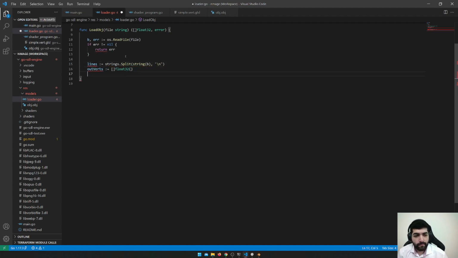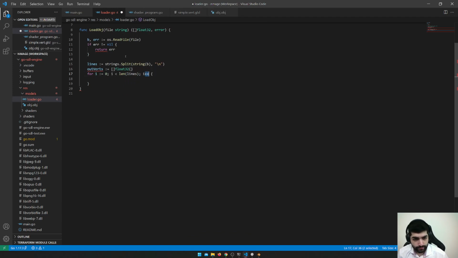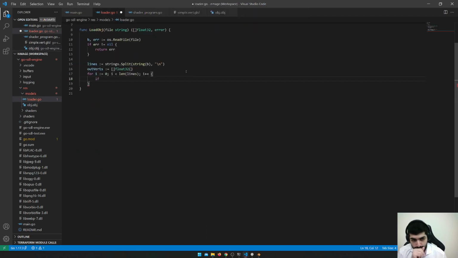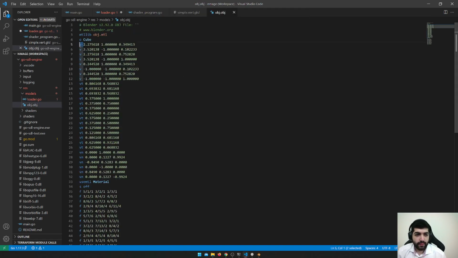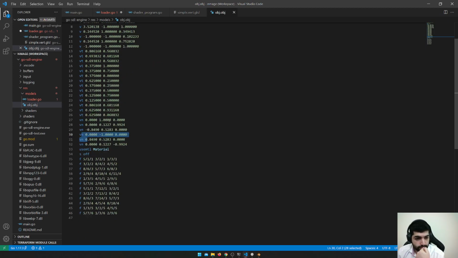So we have our lines, and we can then loop over len lines. We're just going to extract for now the list of vertices. And if the very first character is V, so yeah, essentially we take this, but then some of them are multi, and these are our triangles. So this is vertex, vertex, vertex. We can ignore these two for now.